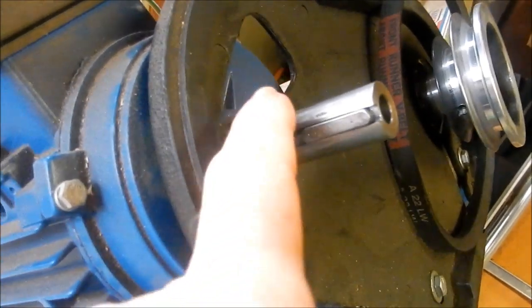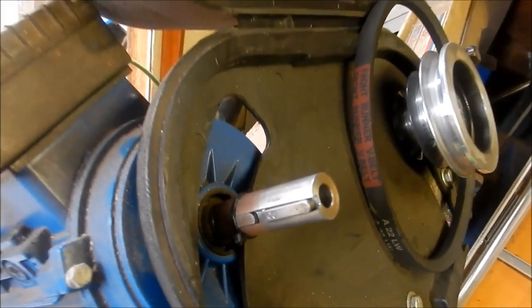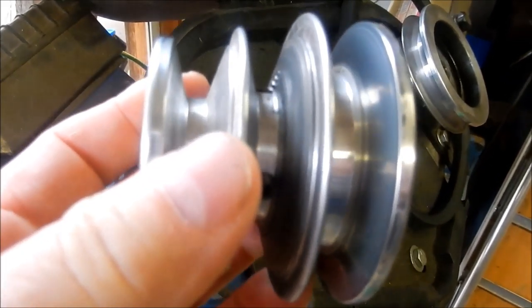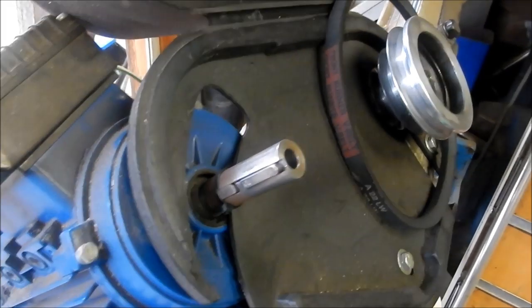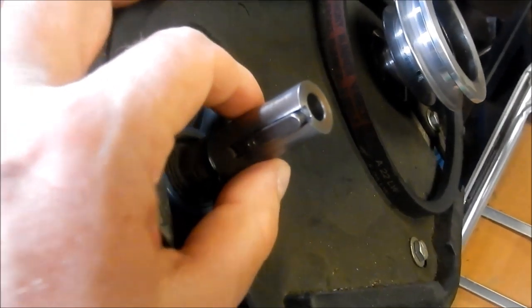Right, so we've got our stub shaft, which is 18mm in diameter. I've actually bored out the pulley a little bit further. I've gone the max I can without breaking through into the bottom diameter of those V-belt grooves, but also allowing us to cut a new keyway. So I couldn't really go bigger in diameter.